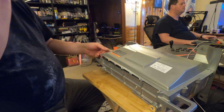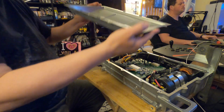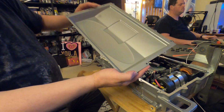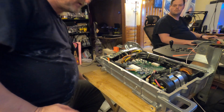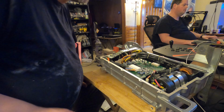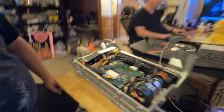Okay. With that, we have all the screws out, and thusly the front cover is now liberated from the casing. My apologies for the noise. At any rate, here we are inside.